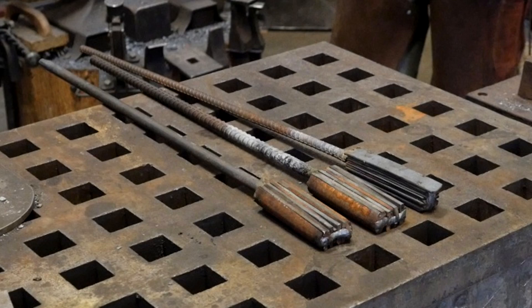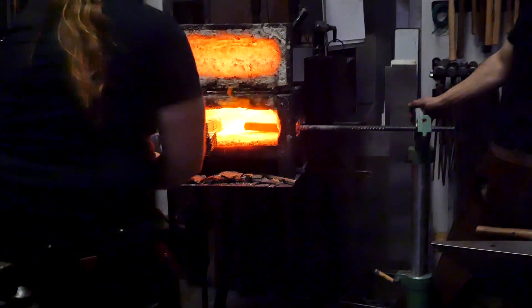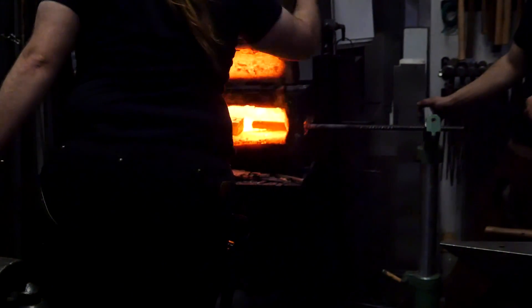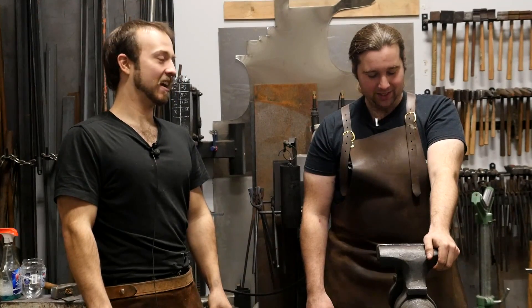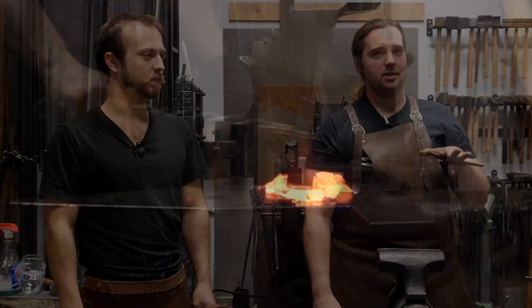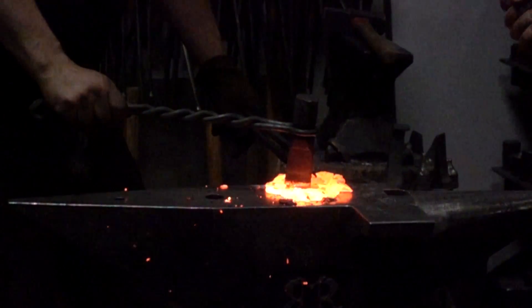The first stage is bringing it up to the right temperature. The big difference between hammering by hand and using the power hammer and the hydraulic press is just how sore you are, how much mess is made, how much noise is made, and occasionally how much fume rolls off because the hammers are always oily. And how many burns you get on your hands doing it by hand because the fluxing agent sprays off — it's basically molten glass landing on you and it kind of eats in. So having something separating you from the steel is a nice touch.